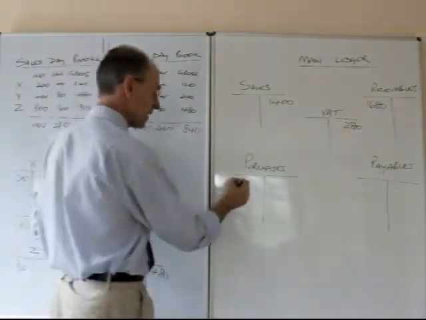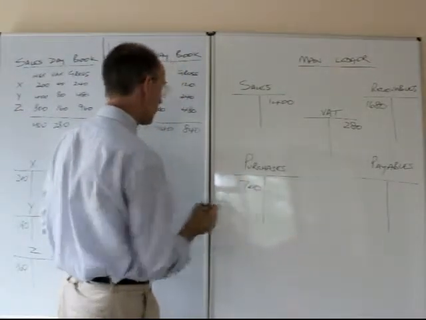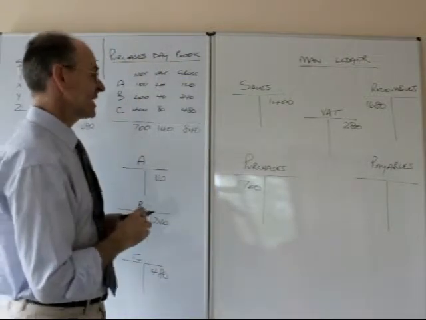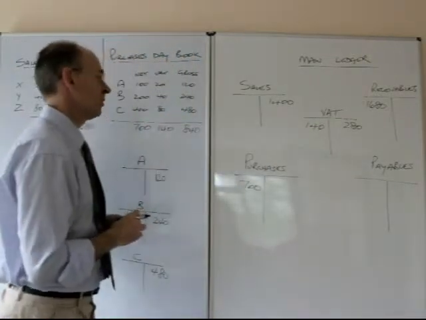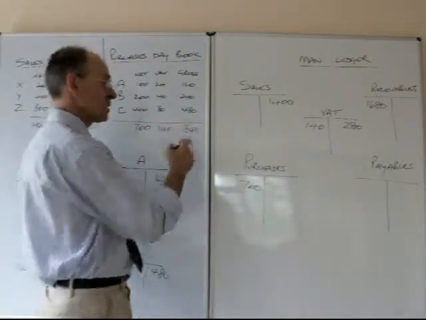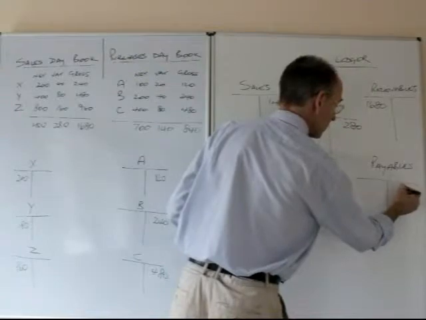Purchase is £700, purchase is expense, £700. VAT, I'm going to debit, I'll explain this in a moment. And payables, the amount we owe in total is £840, which I'll put there.